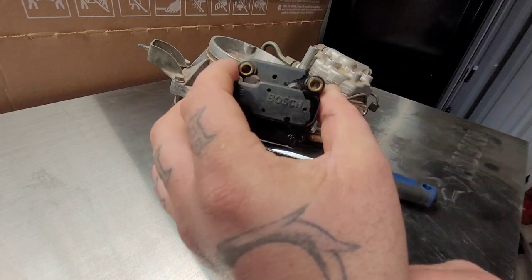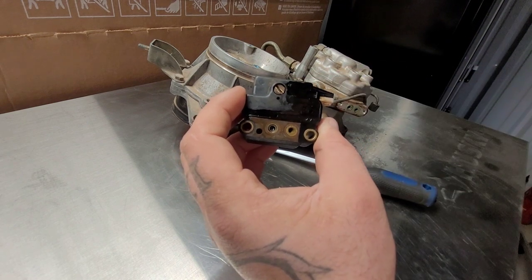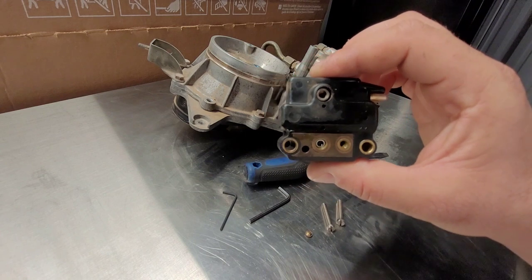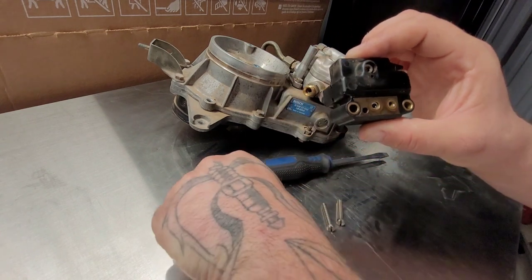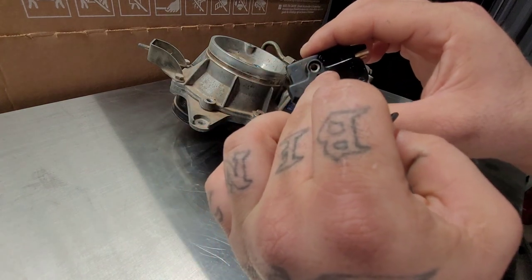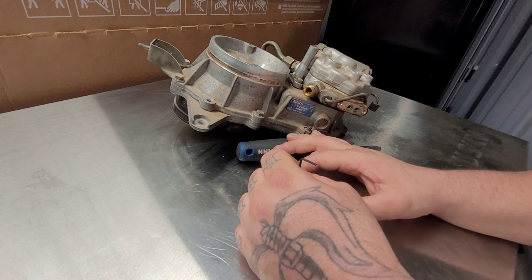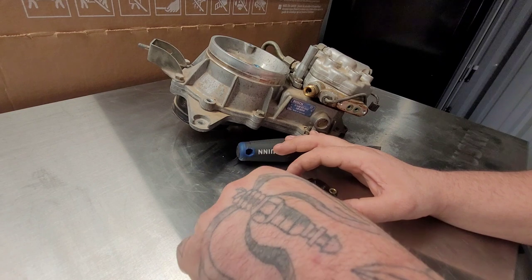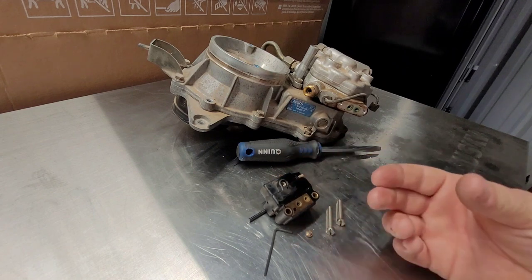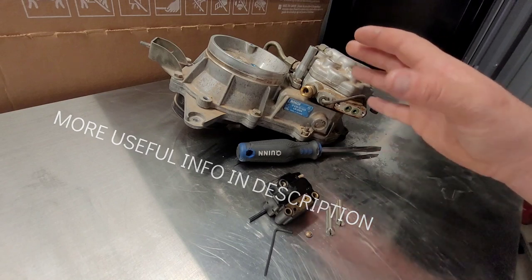Next, what you're going to want to do is grab your EHA and take out this screw right here. This is not the screw that you're going to use to tune the fuel — you're actually going to be removing this screw right here. Now that that screw is removed, there is an Allen key slot in there — this is a 2mm Allen key. You're going to put this in here, and starting right at this little dot, I like to only turn this about an eighth of a turn, because this adjustment is very, very touchy. If you do a quarter or half a turn right from the start, it might be too much — your car might not start and you'll have issues.